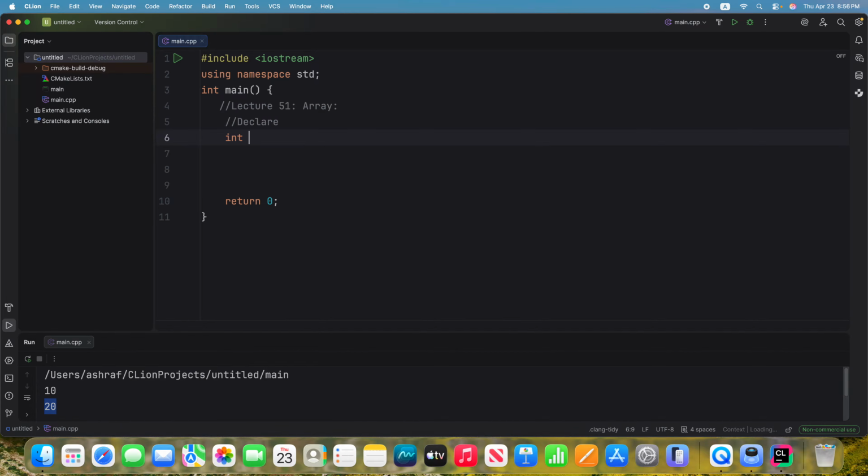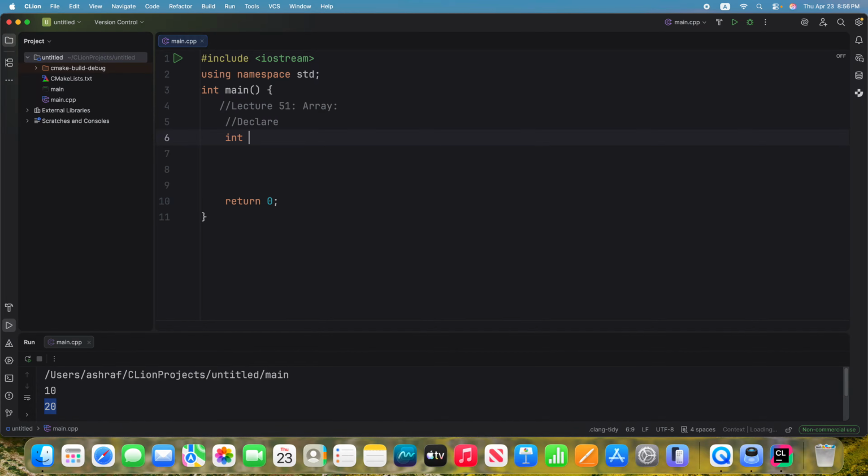For example, integer h, and I want the size of this h array to be 10. But right now it doesn't have any value. This is called declaration.